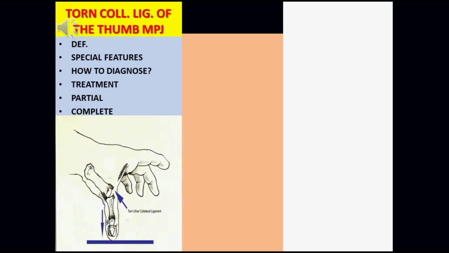X-ray should be done to exclude any fracture, and local anesthesia is then injected into the tissue along the adductor aspect of the joint. The thumb should be stressed in abduction with the metacarpophalangeal joint flexed to 30 degrees in order to see the ligament laxity of the joint. Ultrasound scan can also help to clarify the degree of injury. Treatment: a partial tear can be treated by immobilization. A complete tear may need operative repair.